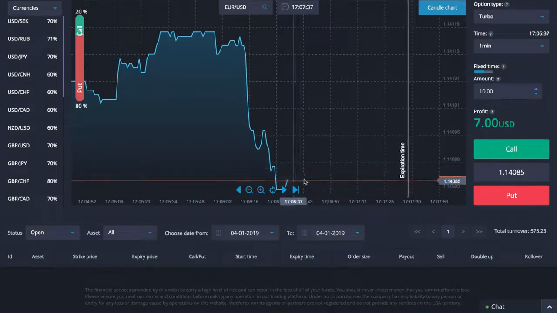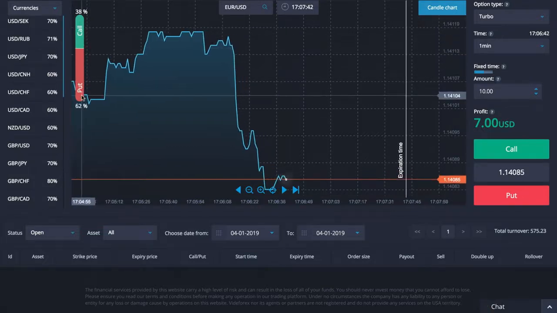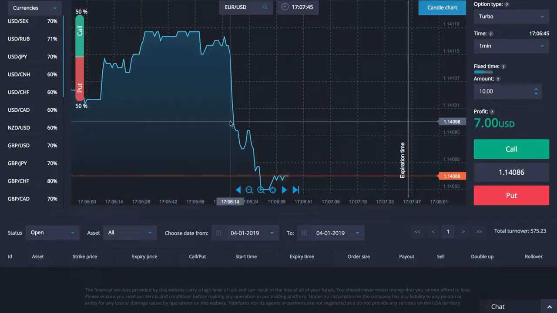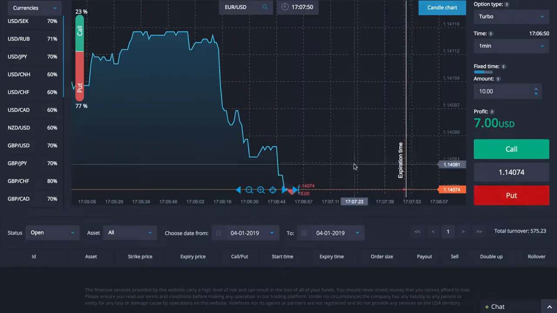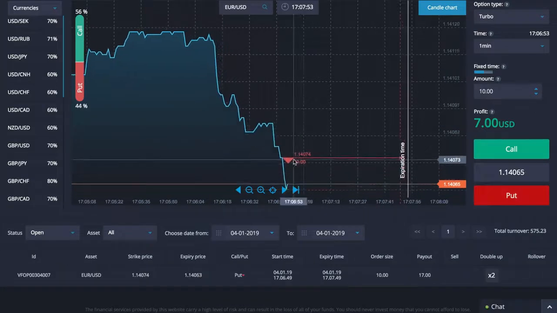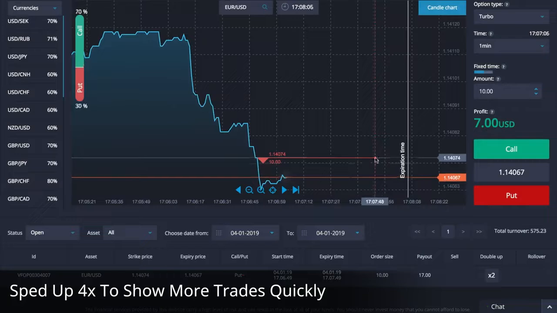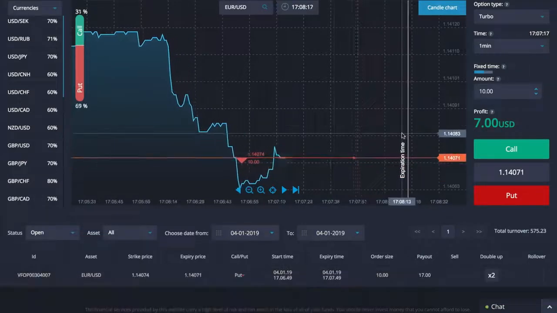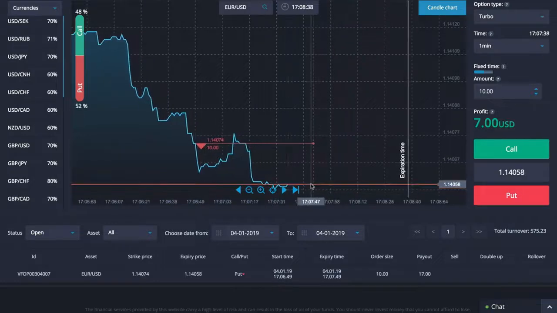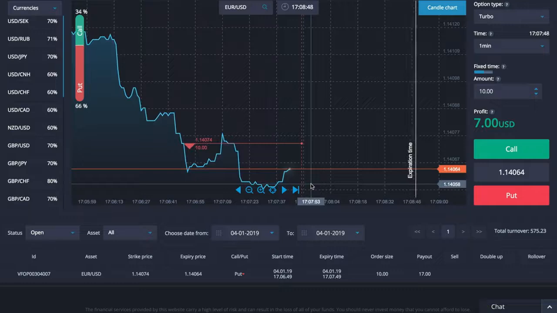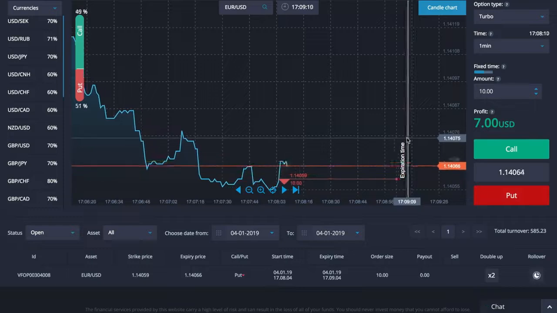So now I'm going to speed up the video and show you guys more of how this strategy works and what you do in case you happen to lose a trade. Because though the Trader Insight tool works more often than not, it is not always correct, and that's why you need a way to quickly recover any losses in order to stay profitable and to continue to grow your account. So now the trades are sped up 4 times the normal speed. And as you can see, I placed a put trade, and if by the end of the expiry, the red dotted line, the moving blue line stays below the solid red line, I will make $7. And there you go. Another successful trade using the Trader Insight tool.